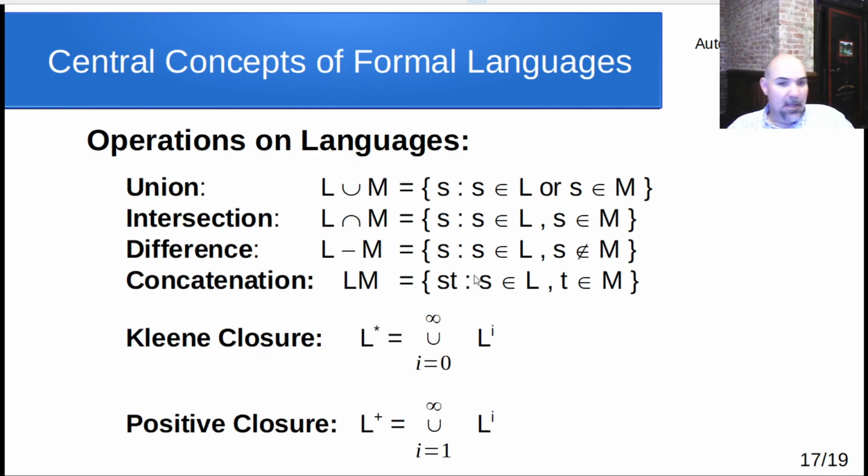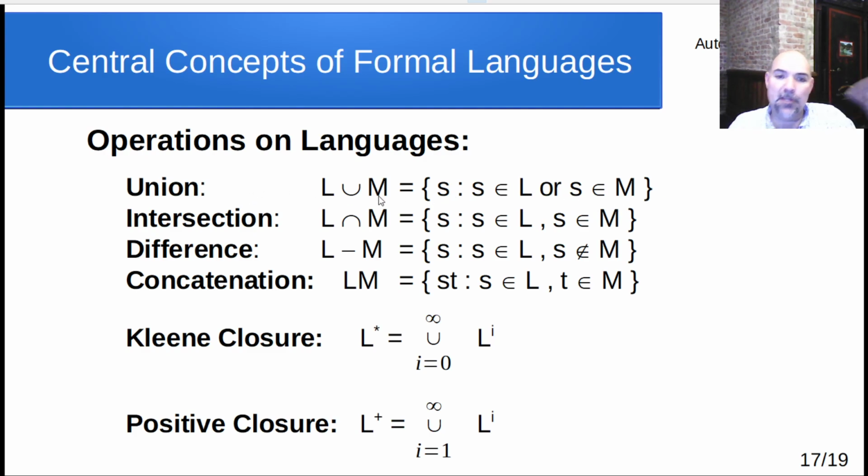All right. Now, because languages are just sets, that also means we can perform some operations on them that are typical set operations that we saw before, like union, intersection, difference. But there's another one here that we didn't see before, that's language concatenation. So with language concatenation, if we have two languages, L and M, then concatenating those two languages together results in a new language. So just like up here, if we union a language with another language, we get a new language. And here's the definition of that.